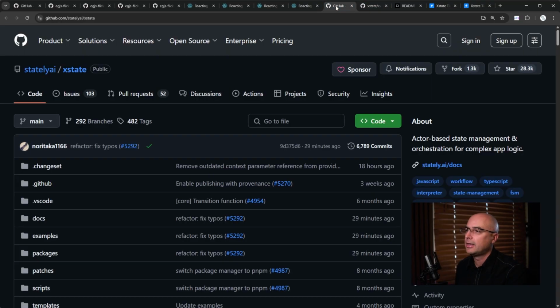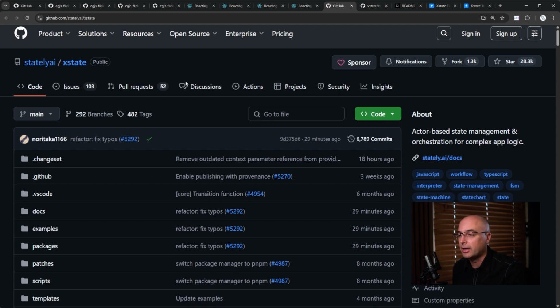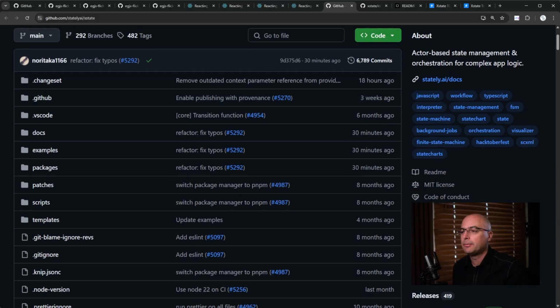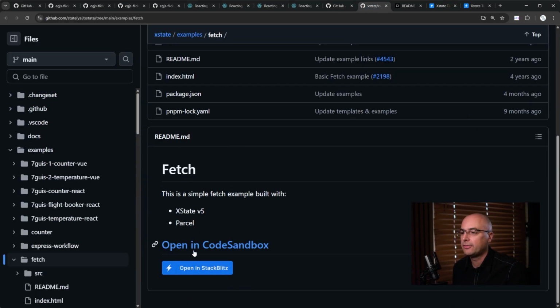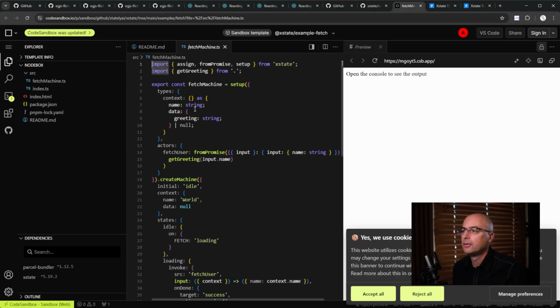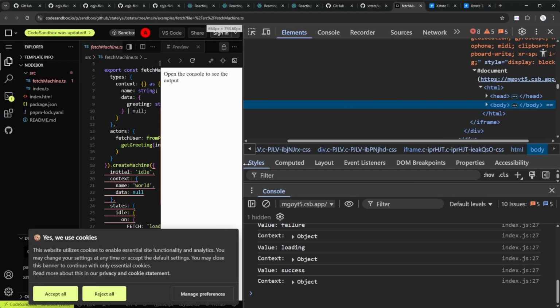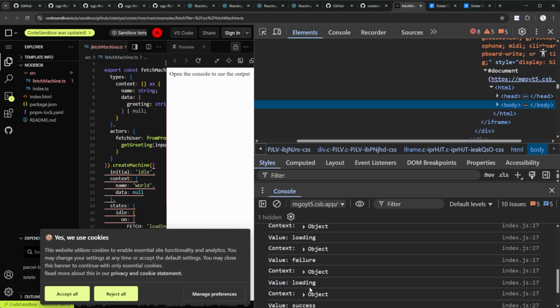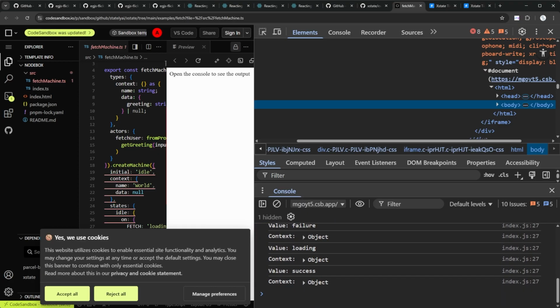A final example here I have is this XState application library, which is actually helping manage the application state. This design pattern is so much used that there is a specific library designed only for those purposes. There is one specific for React, for Angular, for Vue, and for all other major frameworks. But this one can be configured in a few different ways. They have a few examples here, in this fetch example, where we can see that this sample application actually went through different states like loading, failure, loading, success, and these are the states of the state machine.